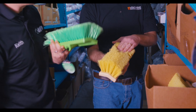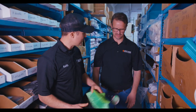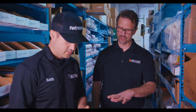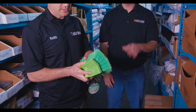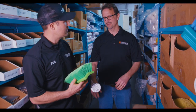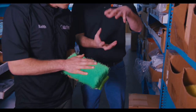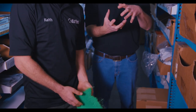What would you use this on? Like using a brush and scrubbing siding? Siding, spigots, apply soap. Faucets. Yep, you can use it with a degreaser. You can see how dense the bristles are. So if you put any soap on there, either dunking it in a bucket or putting concentrate on it, it really holds it well. When you see these flared tips of the bristles, that's what helps to keep all the scrubbing happening at the tips of the bristles of the brush when you put it up there.